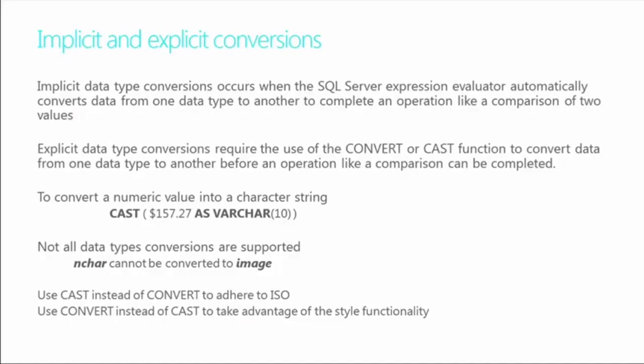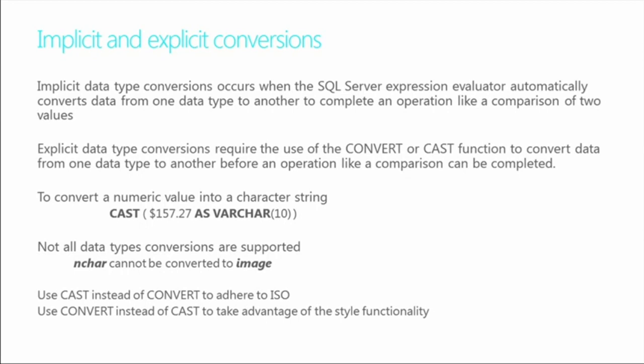the columns with the appropriate data types, taking into consideration the type of content or data that's going to be stored in there, and any type of calculations you may be performing with that data once it's actually stored in there. There's an example here in the slide of casting $157.27 as a varchar. So it's going to convert that and now store that as a varchar and be able to work with that using that new data type here.